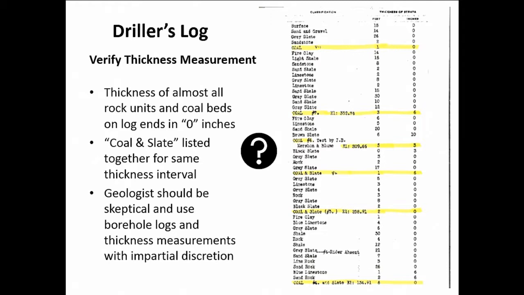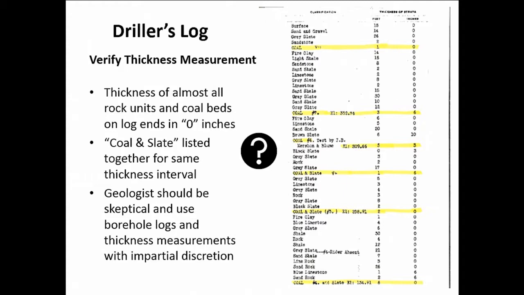So when you get to the yellow lines, you see the coal is also ending in units of 0. What's the chance of that? Well, that's 8.3% out of 12 inches that it's going to end up as 1 foot 0 inches. It may be all you have. You may have to use such data, but you will have to qualify in your report that you had very inferior coal log interpretation of the data.